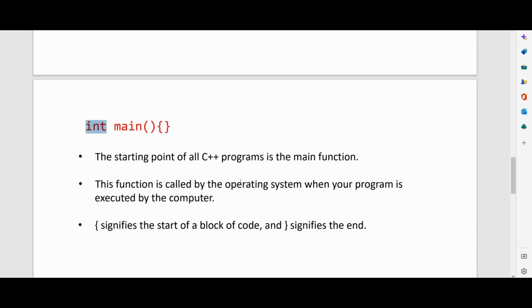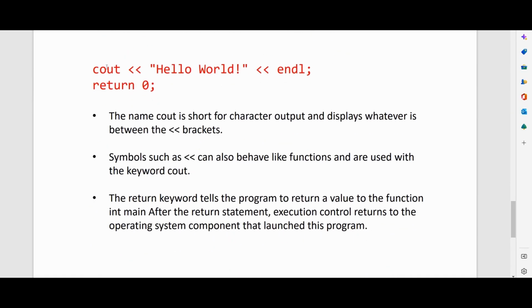You will understand everything. So this is cout. Cout is short for character output, or console output, and it displays what is between these braces, right? Now the return keyword tells the program to return a value to the function int main.